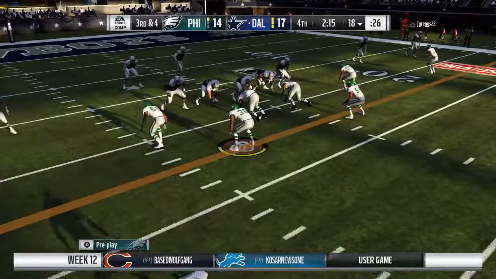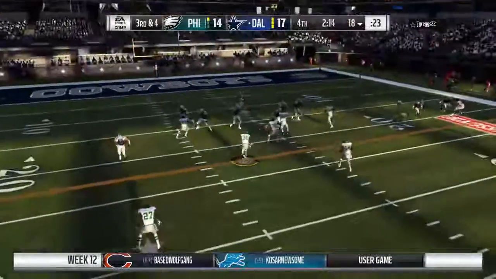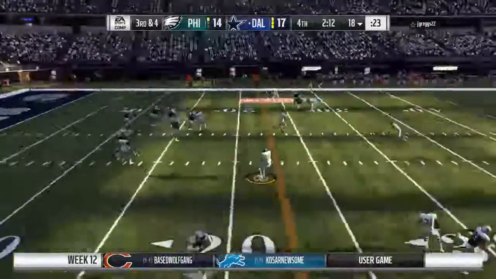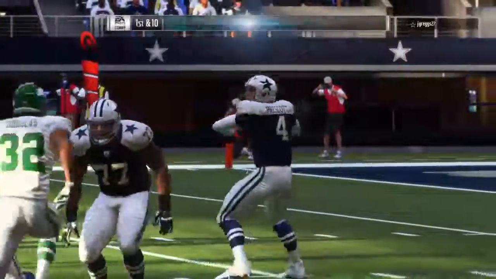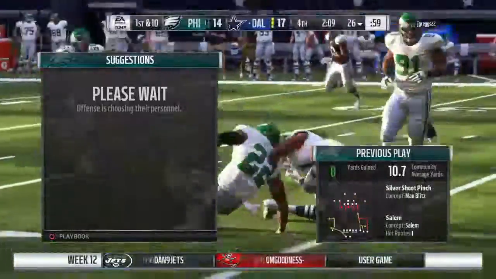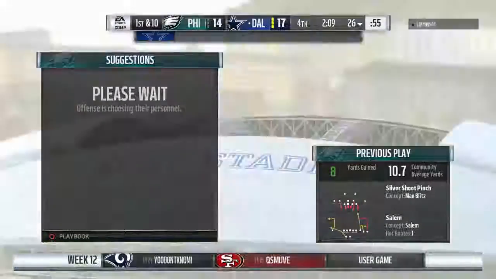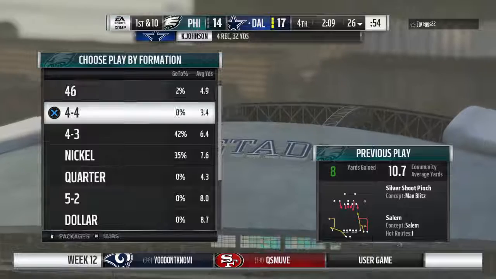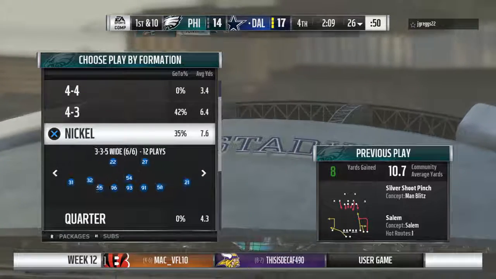Here we go. 46. 26. Looking to throw. Prescott. This is Johnson. He's got it. And he's able to pick up the first down here before he goes down at the 26. Now a timeout coming in here defensively as they stop it before the 2-minute warning, with 2:09 to go in the game.